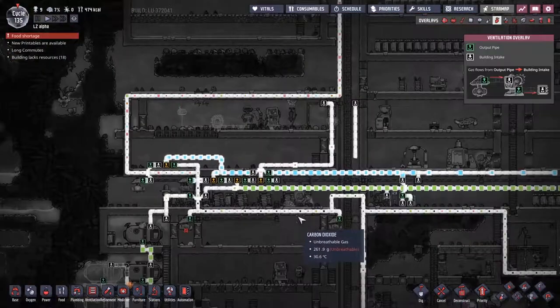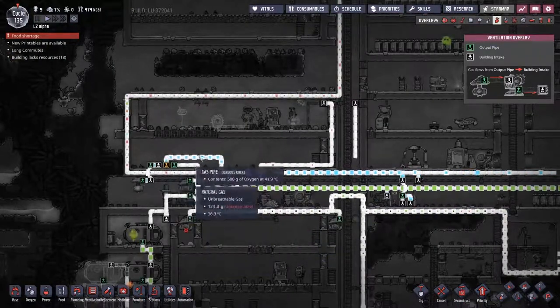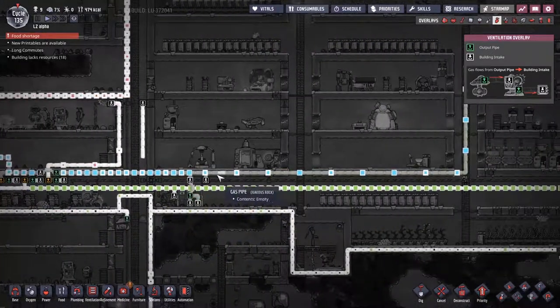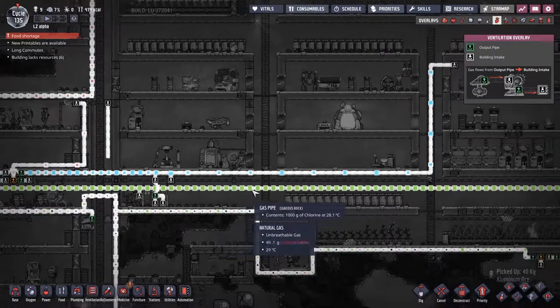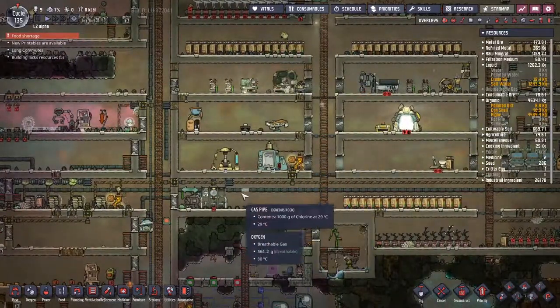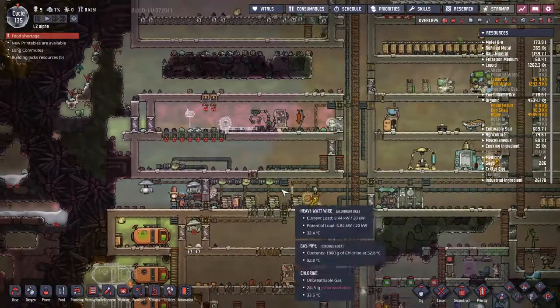Just gonna come over here and have a quick look at the F7. Okay, yeah, look at this beautiful solid oxygen flow moving out towards the base here. I'm losing half of it towards the airlock, but that's fine because the rest is going up there, and it's not like a third of it doesn't come out into the actual area here, so that's pretty cool.